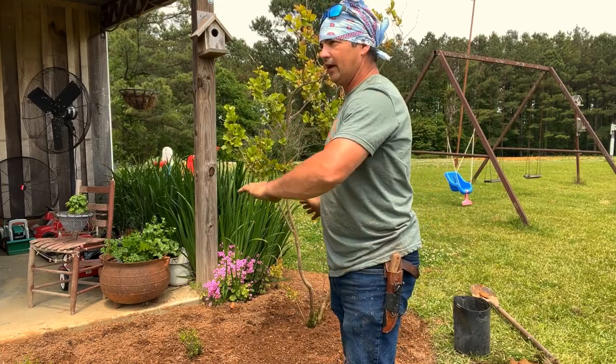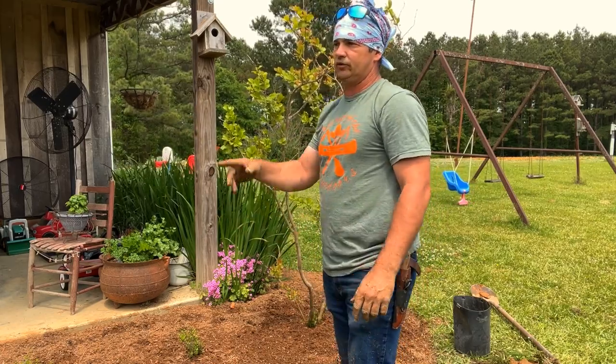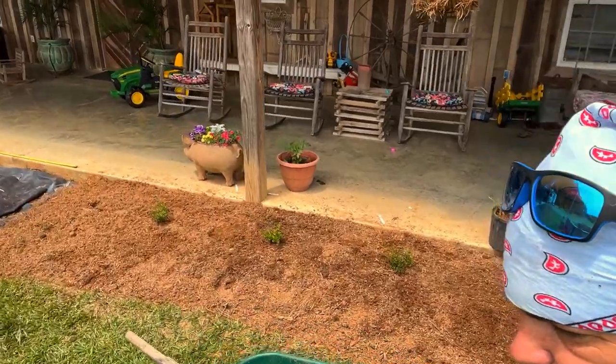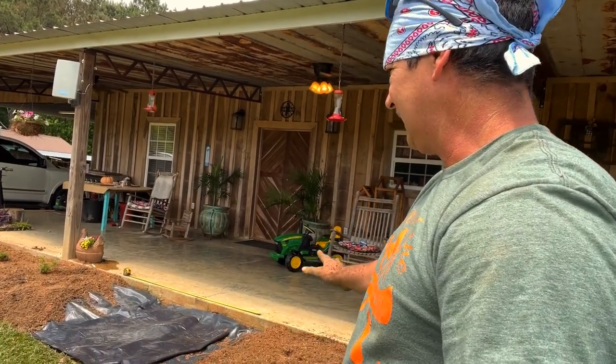Y'all, we got all the plants in. Now we're fixing to cover all this with pine straw. I've got to build a set of steps right over here on this. So I've got to mark out where center is and get it exactly like I want it.